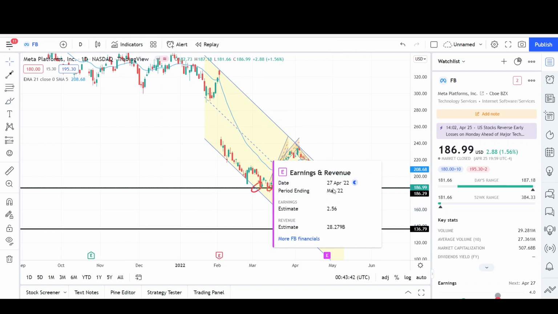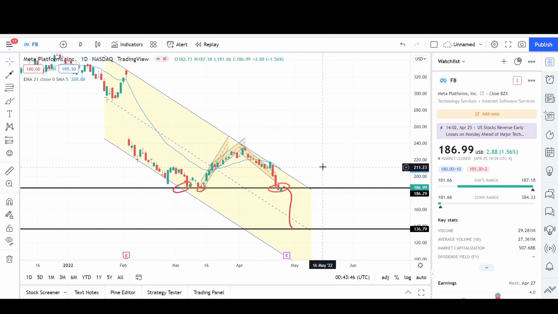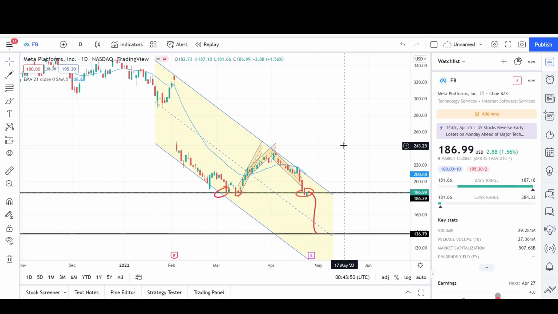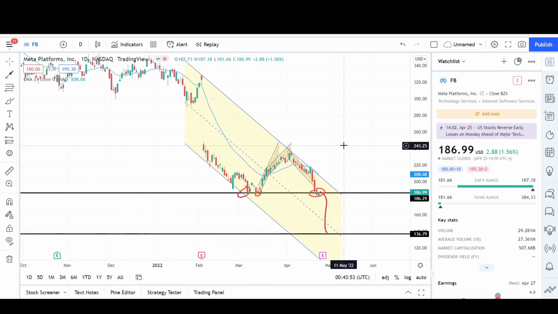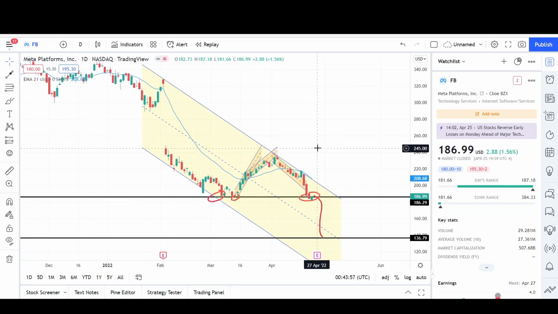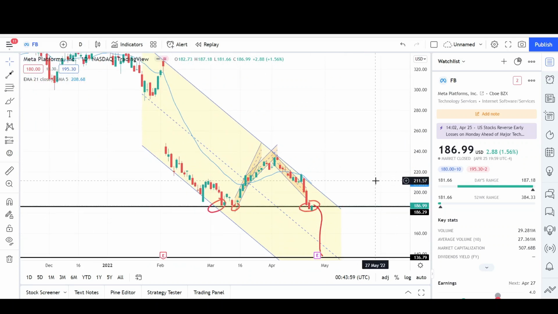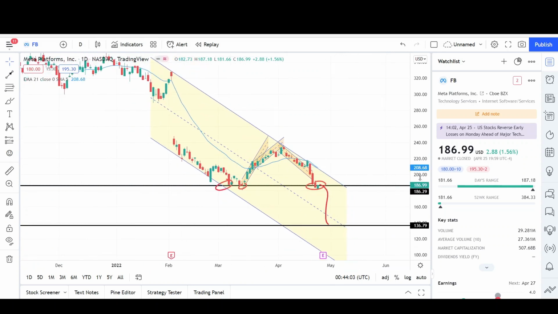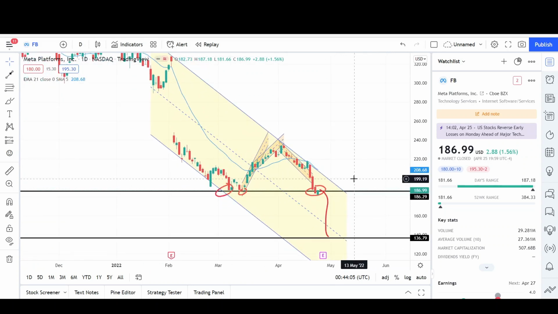close on April 27th. I don't know how accurate this is, but it's probably going to happen sometime this week, and we're probably going to see a gap down. That's my prediction. However, on the weekly chart, you can see that we are near strong support, so we could get a gap up. So that's why I'm not that confident in my prediction for this stock, because we could go either direction. But if I were to pick, I would be just waiting for a short opportunity.